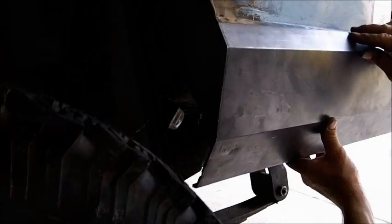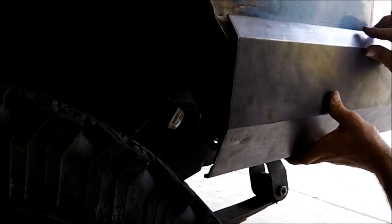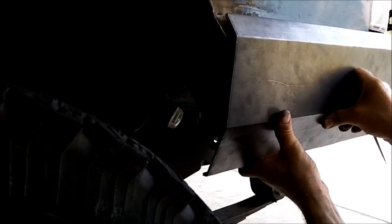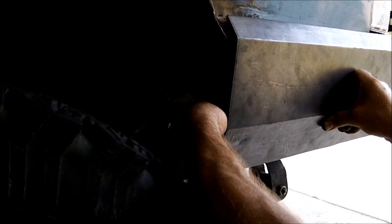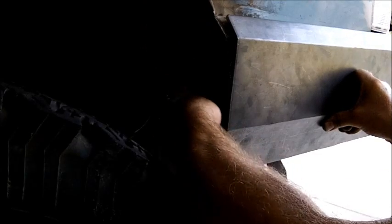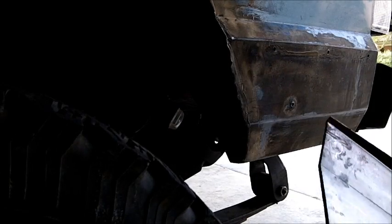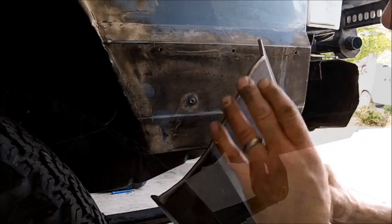Okay, next step here. Put this up here, we want it like that. Okay. And all I'm going to do is scribe a line back here. I'm going to get rid of this excess. You could use a Sharpie, it would work great too. Alright, see my line right there. Okay, I got the excess cut off.